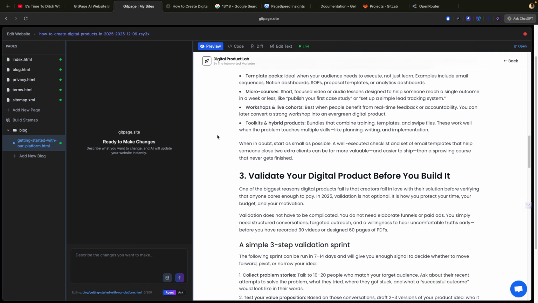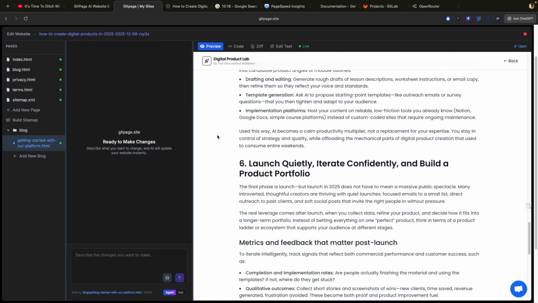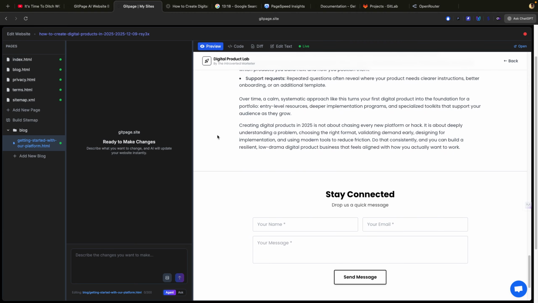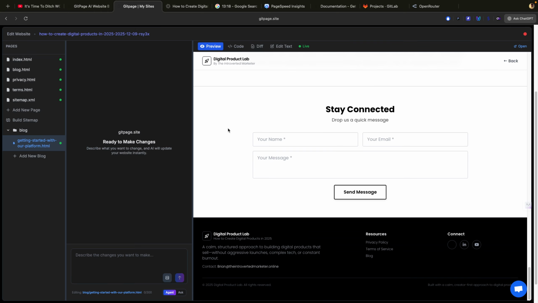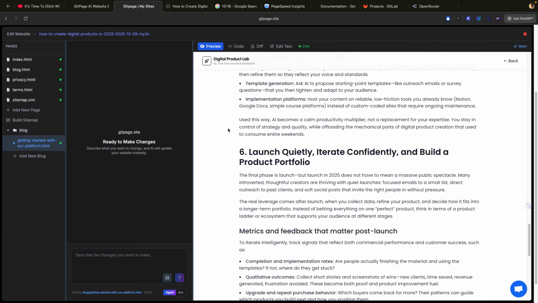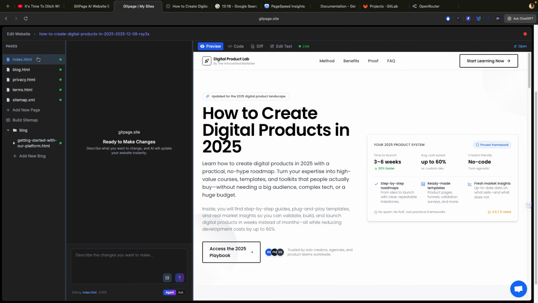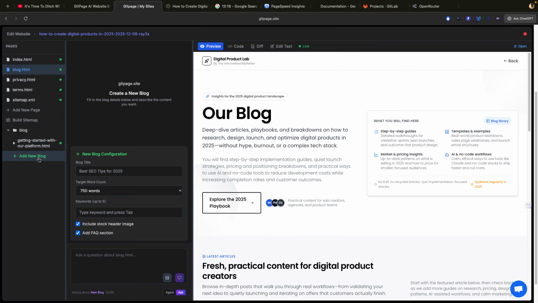And pretty much this was made in about 10 or so minutes. But it's not just about the creation of the code, family. It's actually hosted on GitLab. So it did all that for you, and all you had to do is answer some questions. And then if you want to change anything, you could pretty much say whatever you want to do here in the agent, or you can ask a question. If you want to add a new blog, you could go ahead and add a blog.